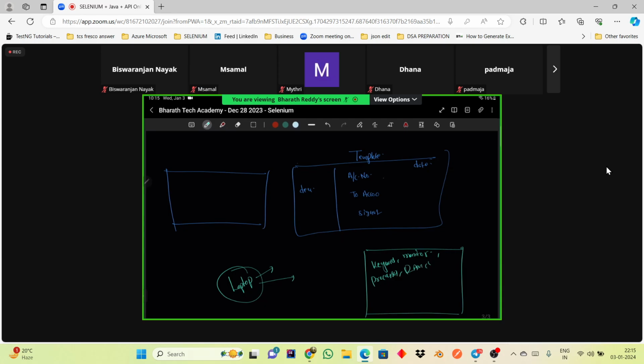RAM, memory, so many things. They are going to fit together, and we simply call it a laptop in one single word. Even though we call it a laptop, it is a combination of so many small components, and each and every component is going to have certain behavior, certain information, right? That is what we call an object, basically.